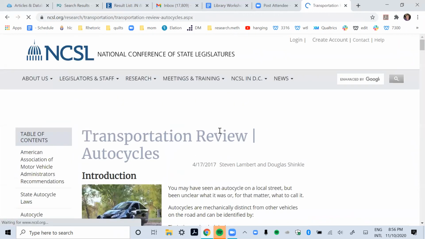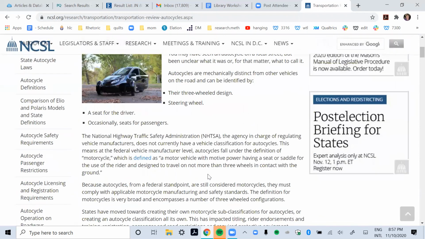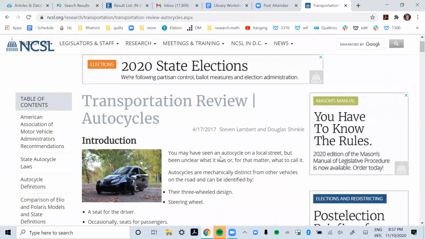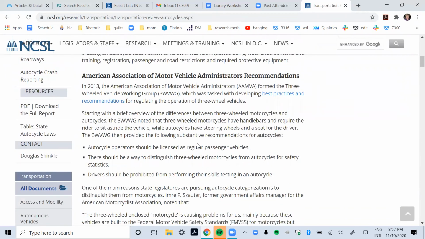when you find this, okay, so this is the National Conference of State Legislators, which is an organization that reviews legislation and allows you to see across the country what the standards are. And so this is actually providing a lot of information.